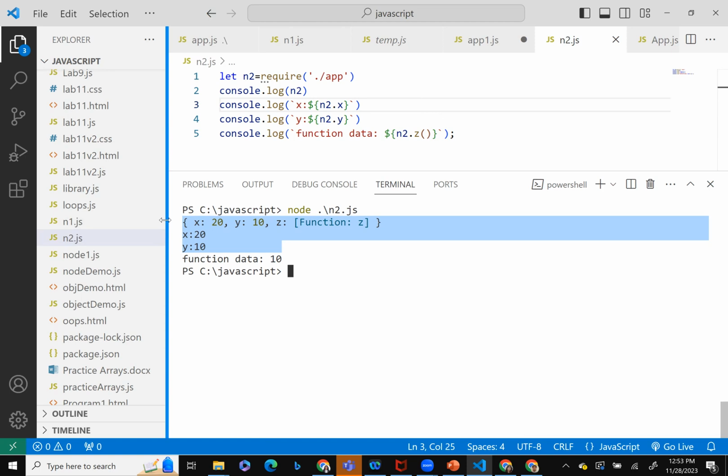Let's see how to create a server using Node.js. To create a server using Node.js, you can use many modules in Node.js. The core modules that are available in Node.js are file system, that is fs, then you have http, https, url, querystring, path, os, etc. The one that we are going to use is http, which we can use to create a server. So let's see how to make use of that.